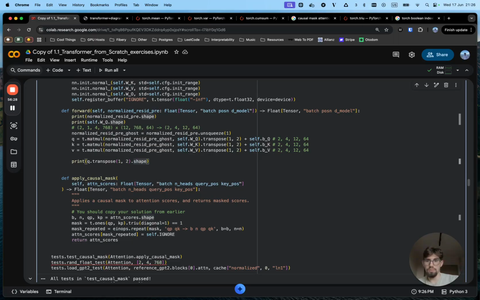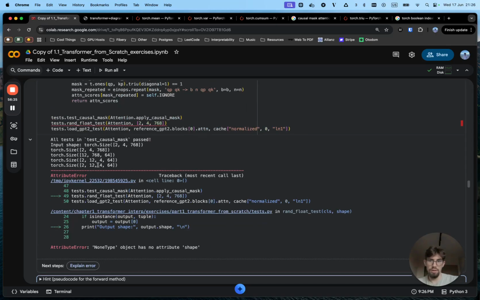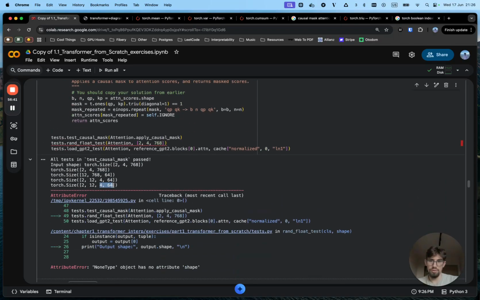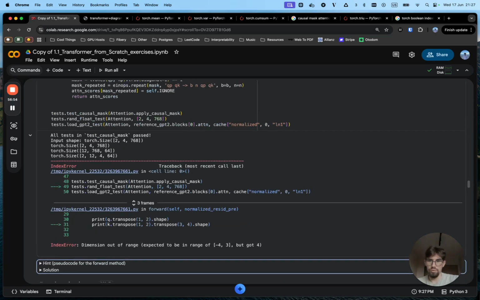So in case of key, we want to do one more thing, because right now it's the same shape and matrices do not multiply like this. We want to transpose it in a matrix sense. So literally switch rows and columns.